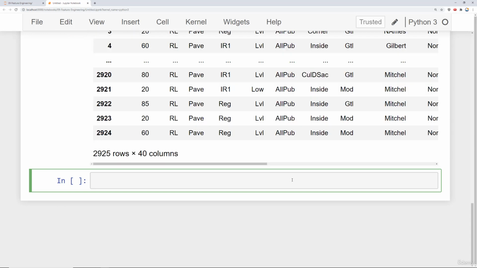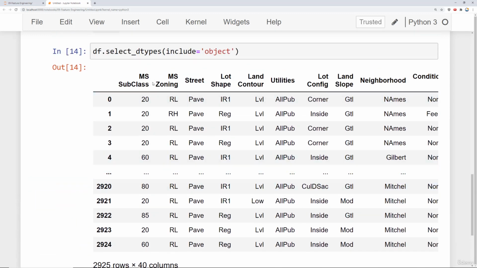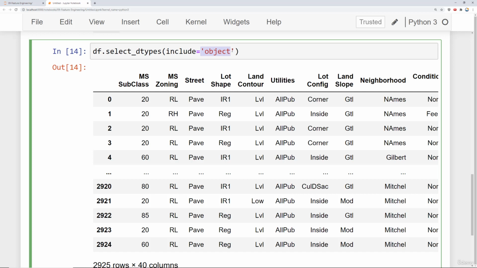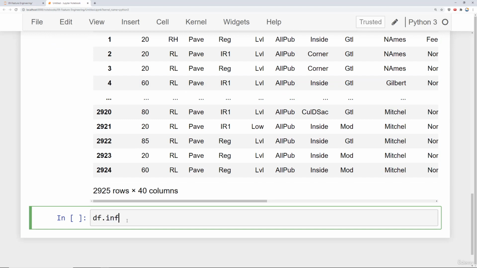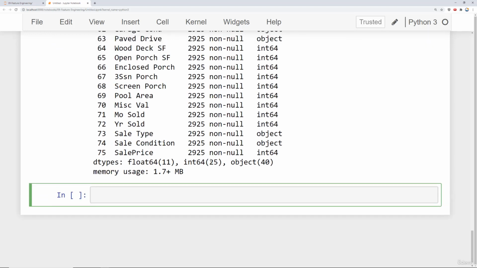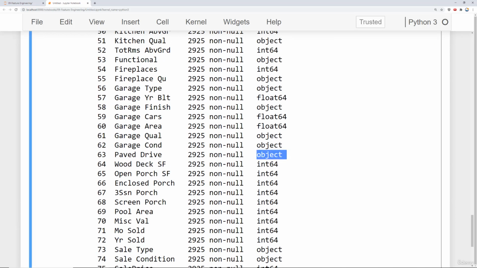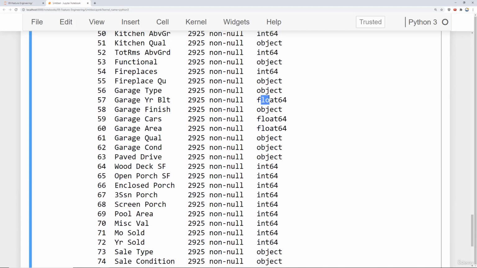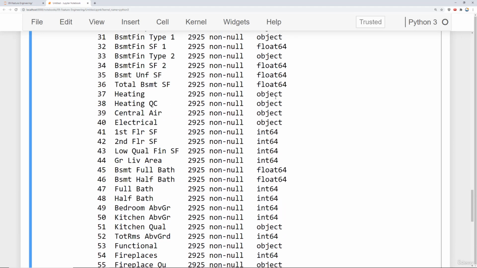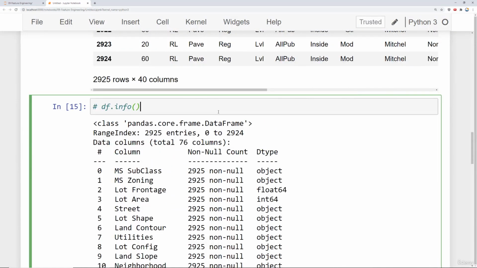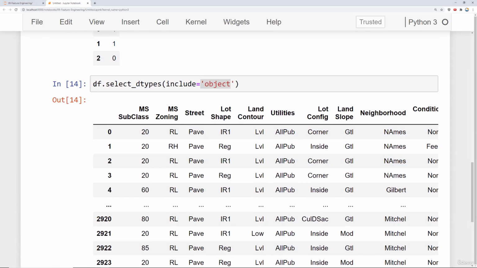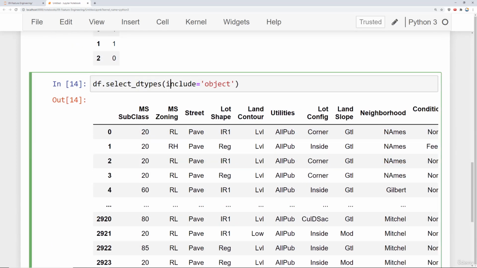You run that, and essentially what this does is it looks at the data type for every single column and checks if it's equal to object, which essentially is the way Pandas defines a string. And recall, if I say df.info, it's going to report back what it thinks these are, whether they're objects, integers, floats, etc. For all of these, it's only going to return the ones where the data type is an object, essentially a string. So that's all I'm interested in converting to dummy variables, and that's what it does when I say DataFrame select_dtypes include equals object.